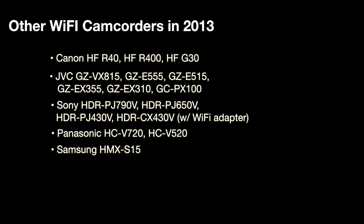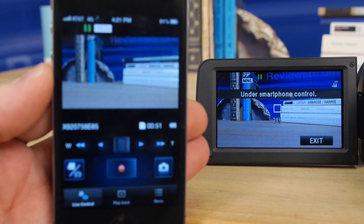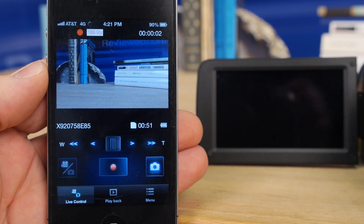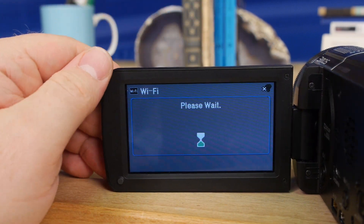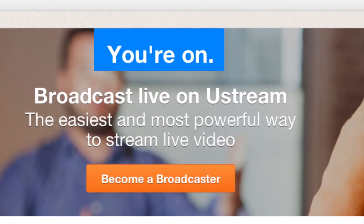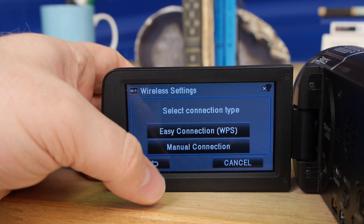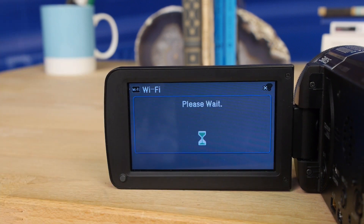The Wi-Fi features are cool, but they're not that fantastic. Connecting your smartphone to the camcorder is really fun, but it gets old pretty quickly, and it's not something we'd say is a necessity. The most useful Wi-Fi feature is probably live streaming through Ustream, which is a feature that JVC and some other camcorders can do, but Panasonic does introduce it here pretty well. The only problem is it takes a while to set up, so it's probably something that will be pretty complicated for newbies to really utilize.